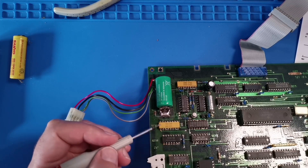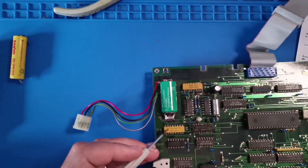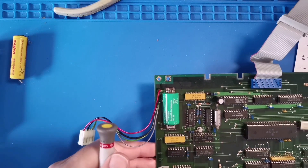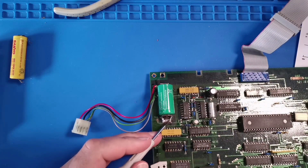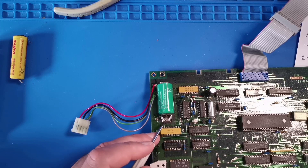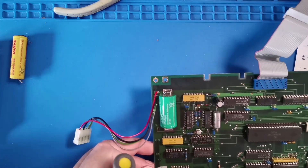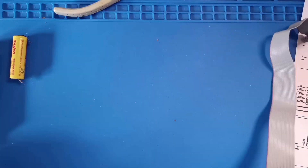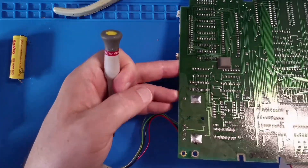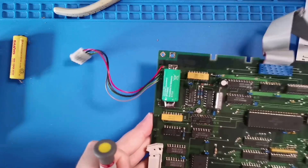The replacement battery has been fitted — a little bit of artistic creativity was required. With some corrosion on the pad and the battery not quite being the right size, I decided to locate it on the negative side through the pad hole. On the positive side I bent the two terminals over at 90 degrees and brought them forward onto the pad, secured with a little more solder than I'd like, but it needs to stay in place.